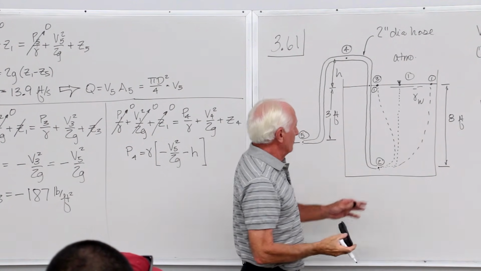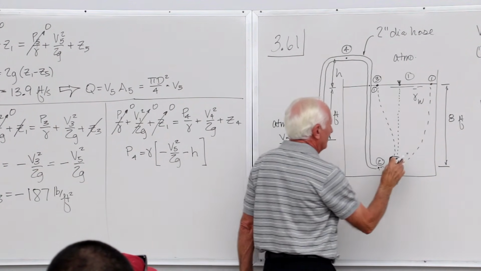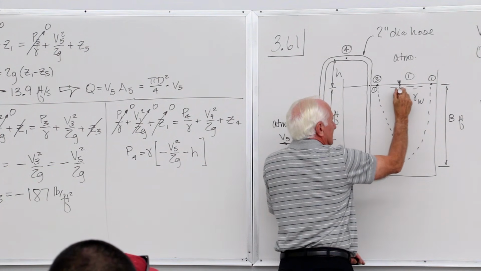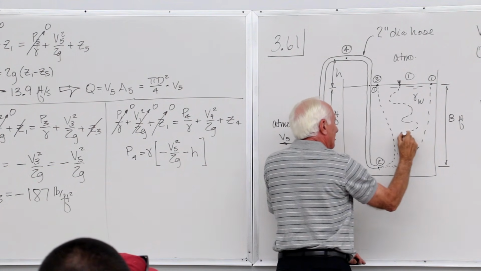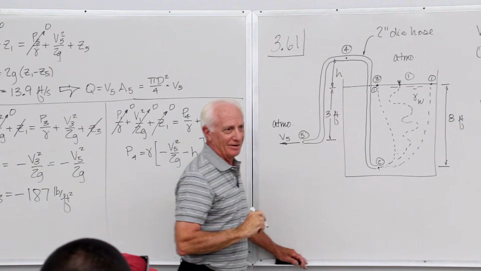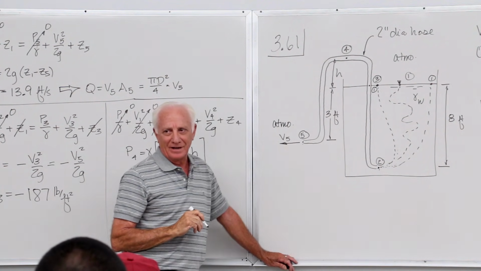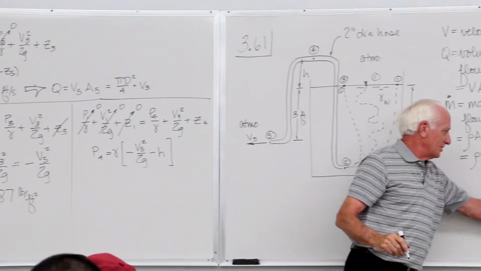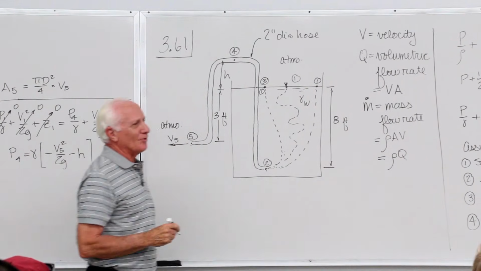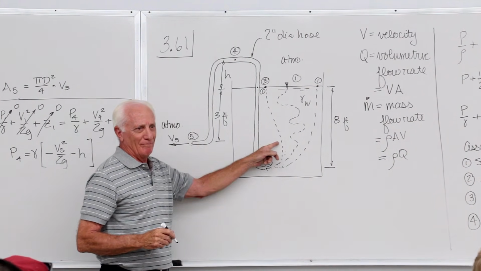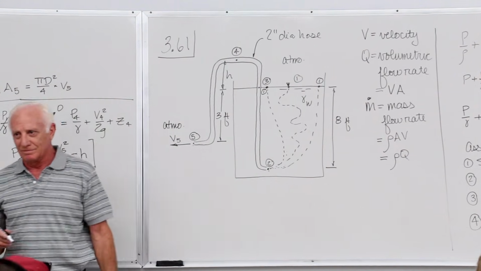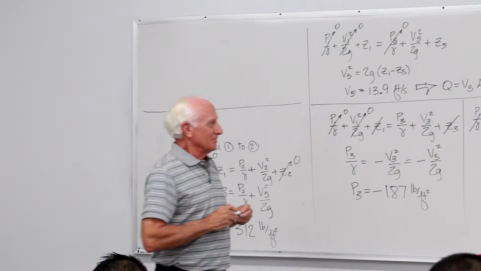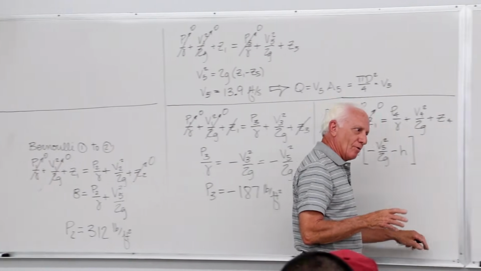You say, I don't know if the water molecule goes down like that. Maybe the water molecule does this to get down there. I say, I don't care. Just draw the line, okay? The main thing is along a streamline. Where's the streamline? Oh, I think it looks like that, but maybe like that. Does it matter? No. So don't worry about where you put point 1 on the free surface.